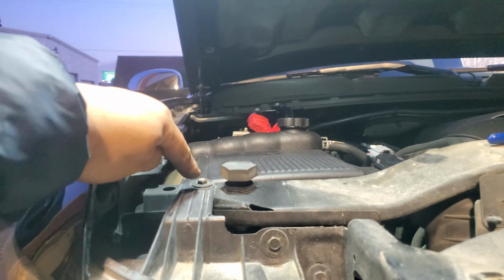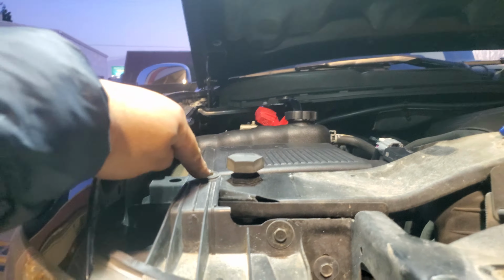Next thing we're going to do is remove these two 10mm screws that are here, and there's one located right in here. Okay, we're going to go ahead and take these off. Oops. Sorry, wrong one. Looking at the screen. And this one here. There it is. So let's go ahead and remove those by hand and put them in a nice safe location.